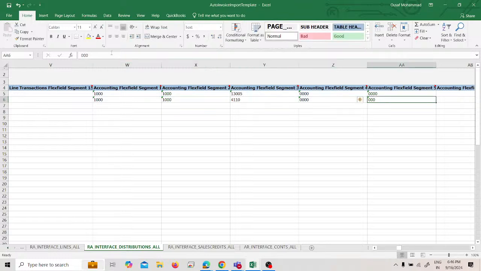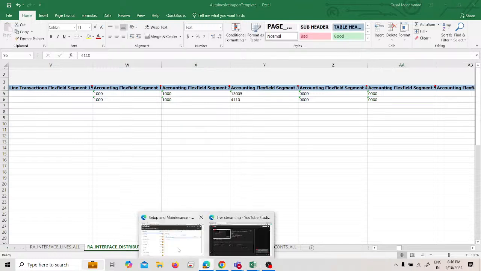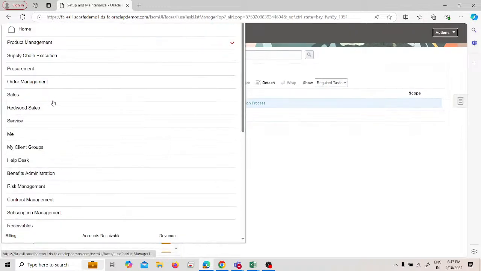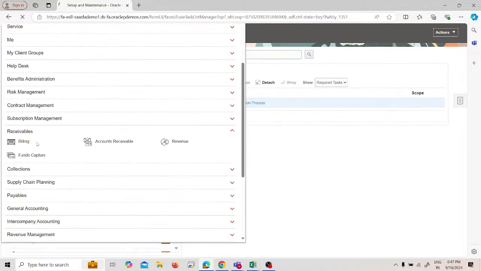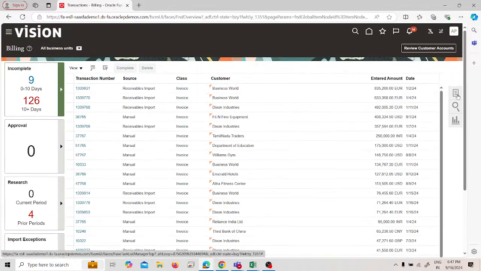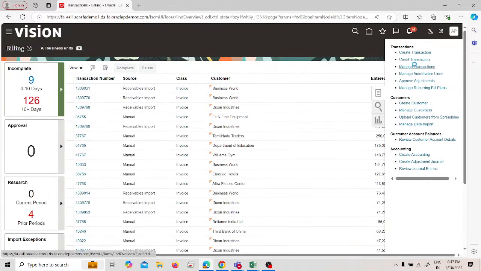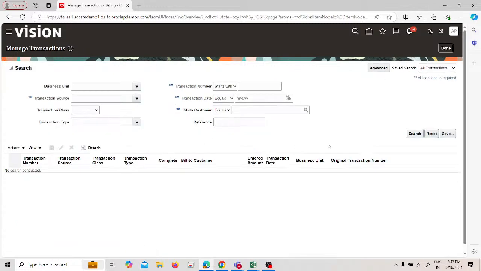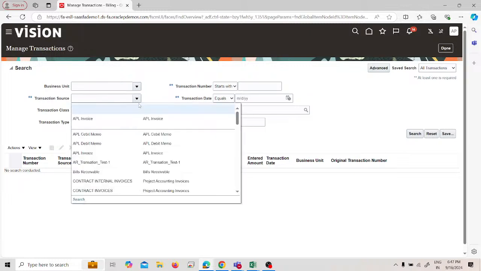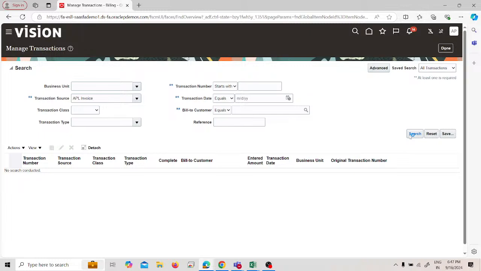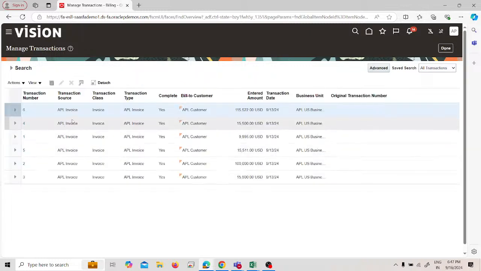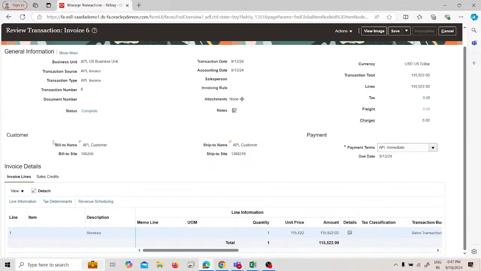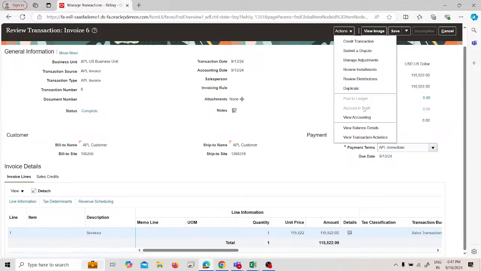Let's see what is the distribution of this revenue. We'll go and see first here from the billing workbench, or see the transaction that we have created. Here we go.